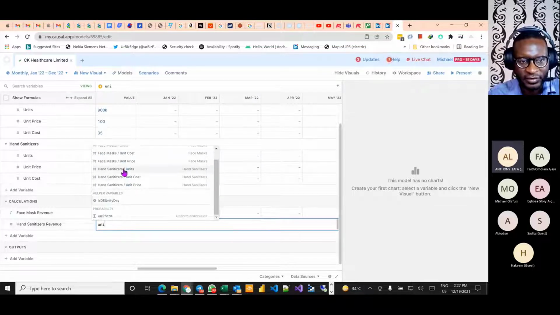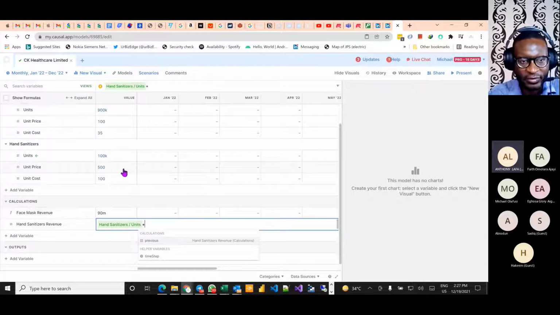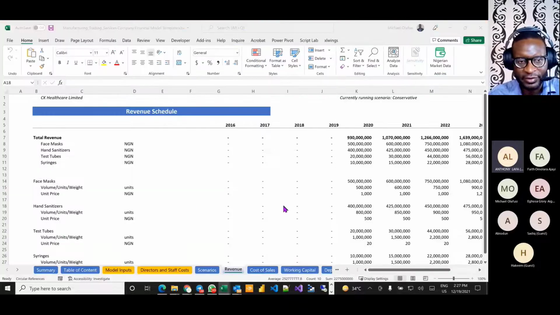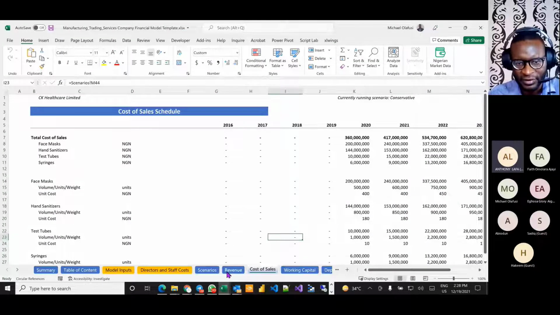Units from hand sanitizers times price. Okay. And what other calculations will I be doing? Let's see. I also like to calculate total revenue.